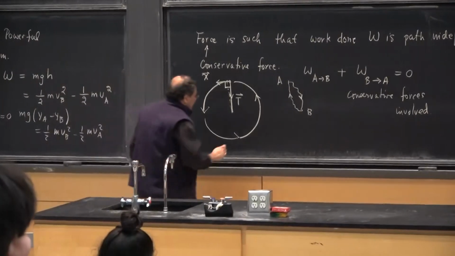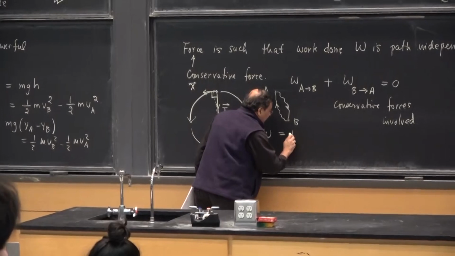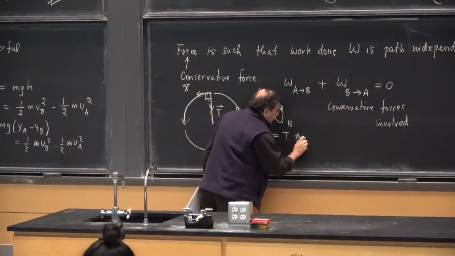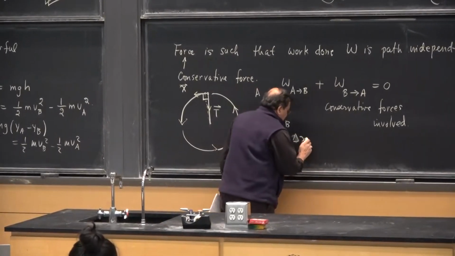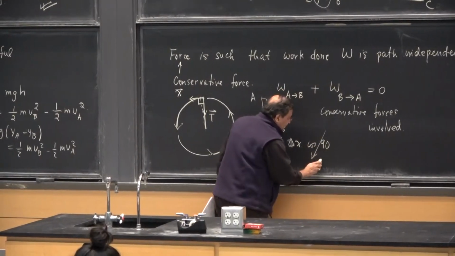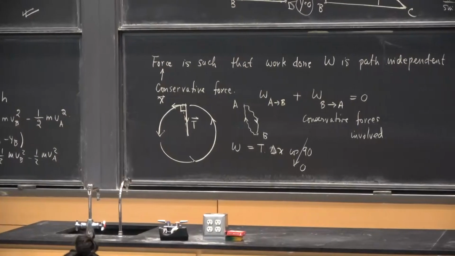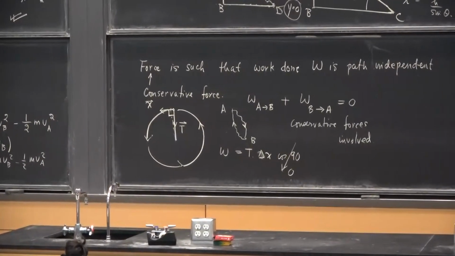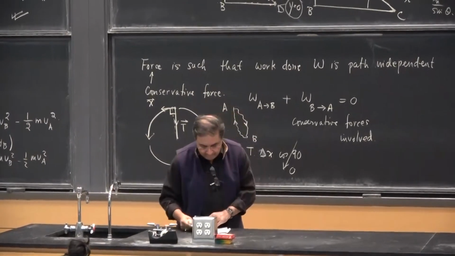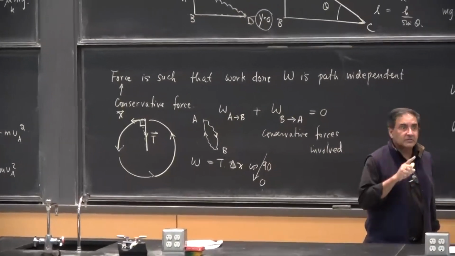Isn't that weird? In fact, I gave you a problem on that in the homework. So work done, if you multiply tension force with displacement, let's call it delta x because it's a very tiny displacement, then you have to have a cosine of 90 between the two, and cosine of 90 kills it because it gives you a 0. You may be sweating doing it, but there is no work done. Now I'll change gears. I'll take any questions.